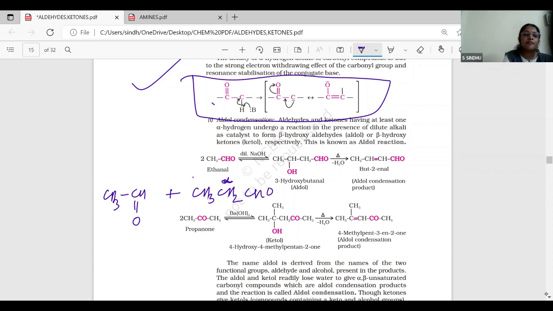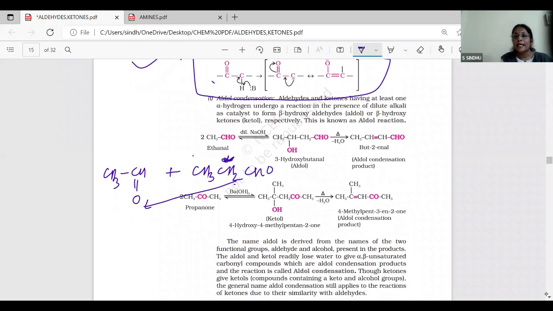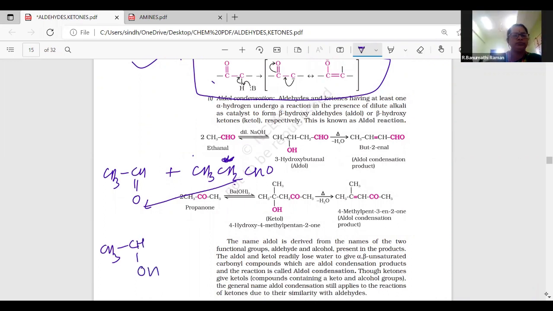Alpha carbon, and from that they can extract. So the mechanism is different, but we can just easily tell them to shift the hydrogen onto this. An easy way of remembering, a technique to remember, that's all, though it's not the actual mechanism. So CH3, CH, that OH comes here, and then tell them to connect that carbon here.